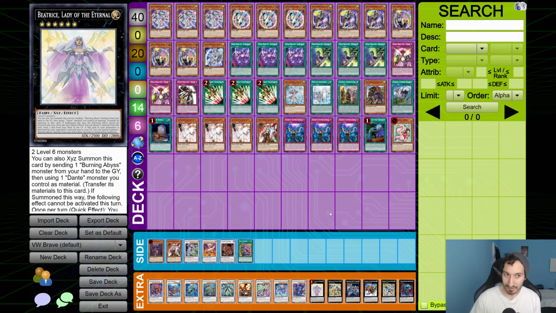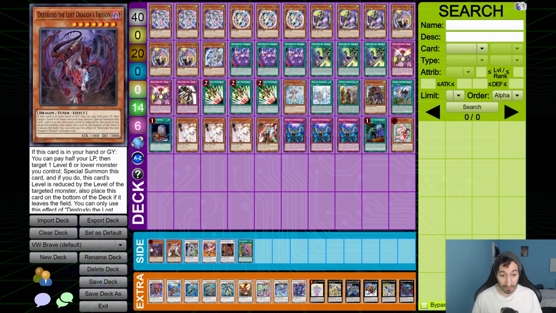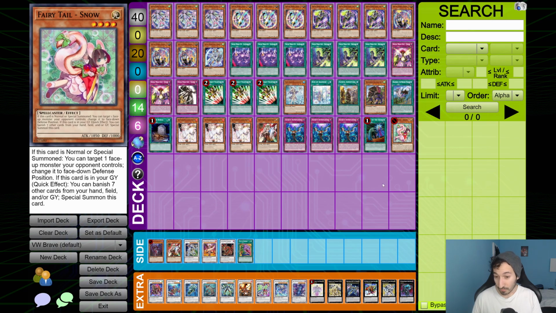do make plays to get into our Brave engine and end on 1 negate. And using 2 6s for 1 Omni negate, we might as well just go into the standard Zolkin into Crystal Wing line. So then I thought, hey, we could run either another discard target like Destrudo or Snow.